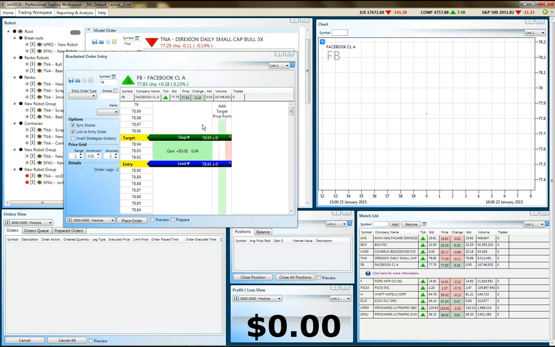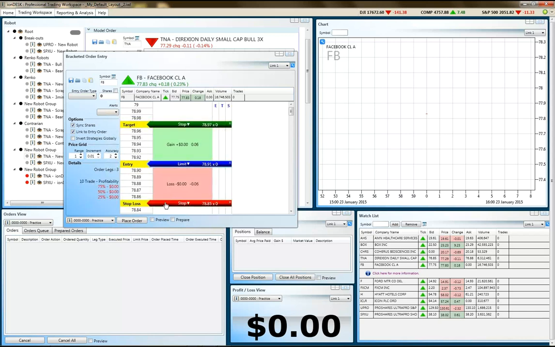They don't necessarily have to. Basically, what I'm doing now is adding legs to the trade. With a single leg, you're able to do several things. You can of course drag the leg up and down. You can add other legs for the target as well as the stop. You can enter your shares there, and then choose what type of order you want to place. Those are the basics for using the bracketed orders.